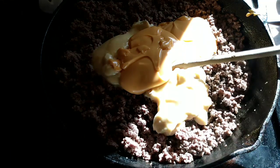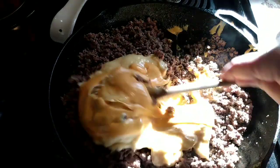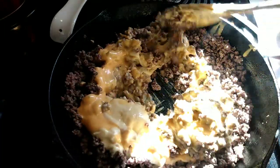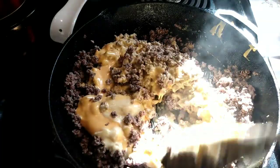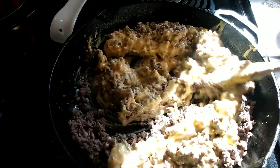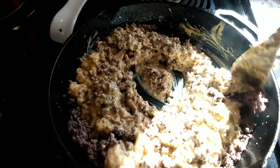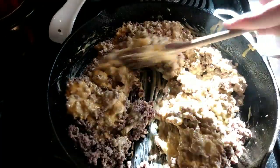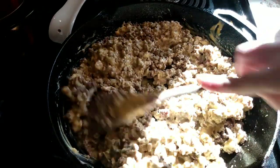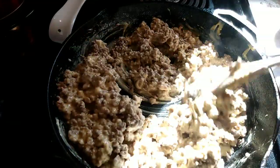Here I am adding the cream soup and the two packages of Velveeta cheese sauce from Dollar Tree, and I'm just stirring that in really well. Beautiful day today — I'm sure you can see it shining through my kitchen window. I didn't cook that hamburger more than just done through and drained the grease, because it's going to be cooking at 350 degrees for an hour and I don't want it to get overdone.